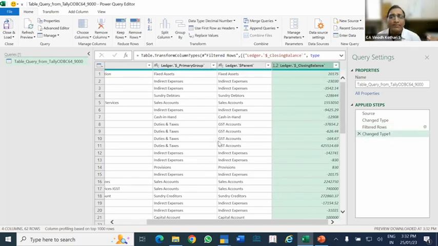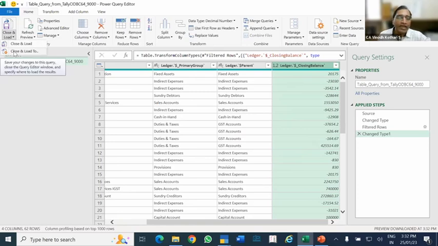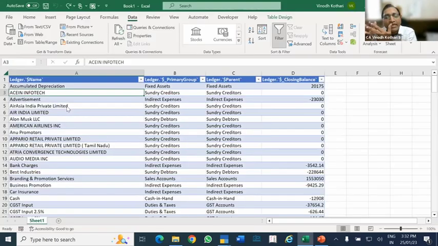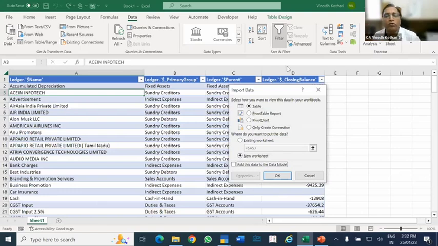So whatever steps you do, say for example, I want to remove. Step by step, each step Power Query records whatever cleaning process you do. And next time, you change the data, what will happen? Automatically the data will come to the original format. So close and then close and load to. Now this data, I want to bring it to my Excel. So what do I do? Close and load to, and select a table in my new workbook.